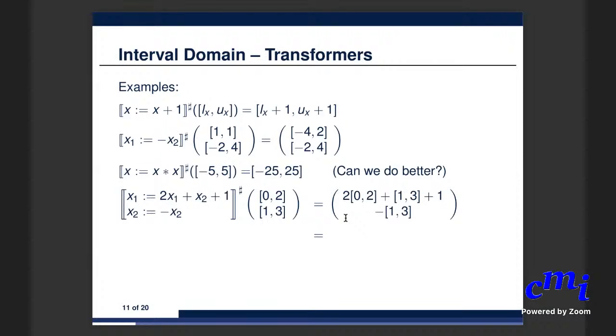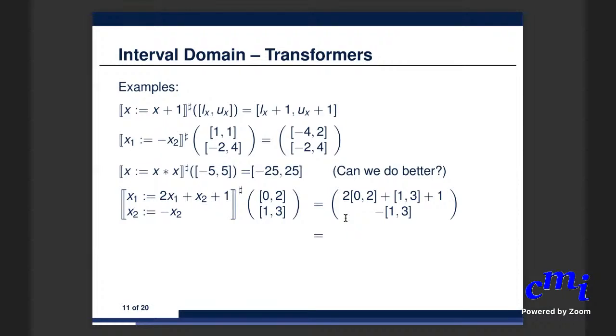As you can see, constructing abstract transformers for a given domain, in such a way that you get as precise a result as possible without making it too expensive, is a significant scientific and engineering endeavor.